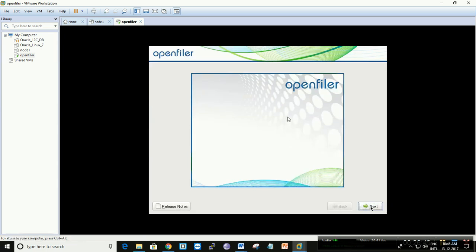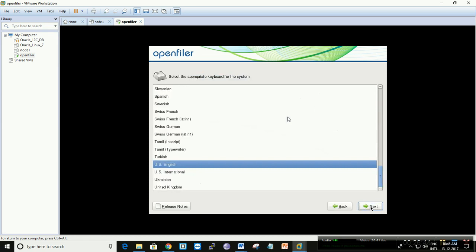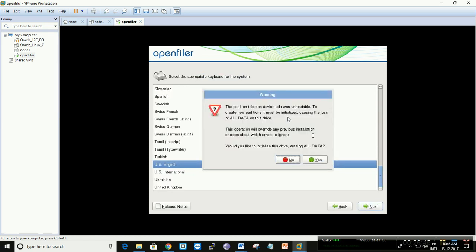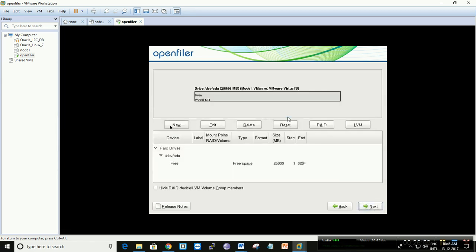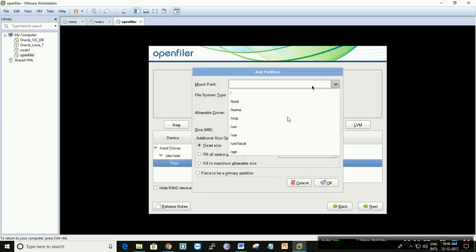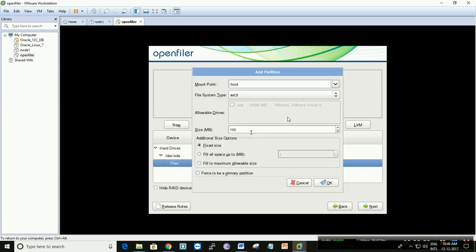Okay, click next, yes, custom, next. Select the partition, click new, select boot, give 500.